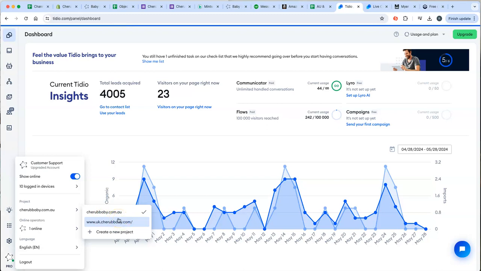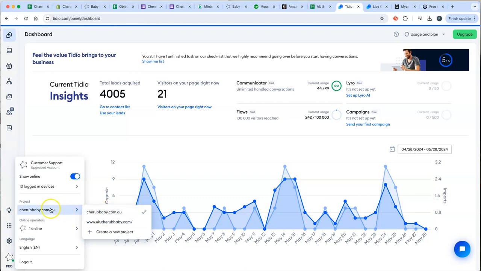So what I would always recommend is that you have churababy.com.au, you'll click onto this project and have this on your computer, and then on your phone, which you'll obviously need to download the app, have the UK on there. So at least that way, if a message comes through from either project, you'll be able to respond.